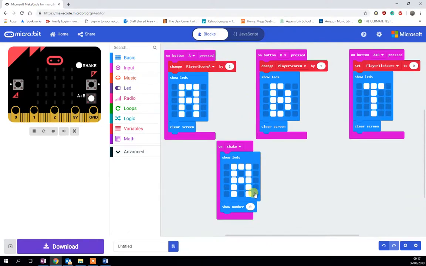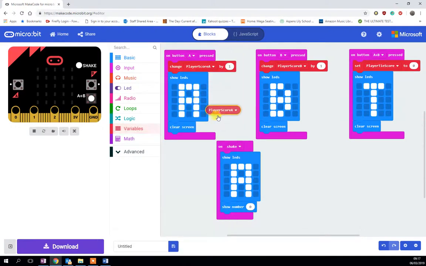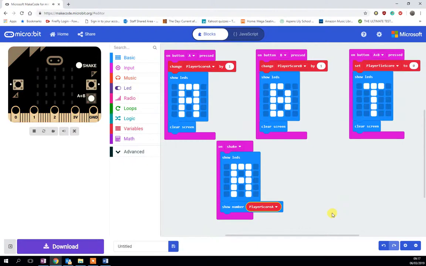We can use the variable from our variable section, and there's our variable, player score A. Now we can drag this and pop it into our show number section. So this will display the letter A, and then it will show the score.